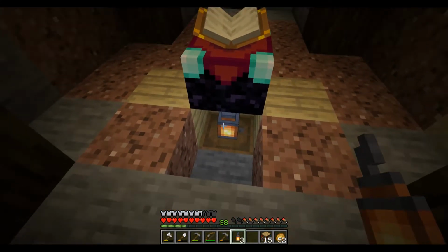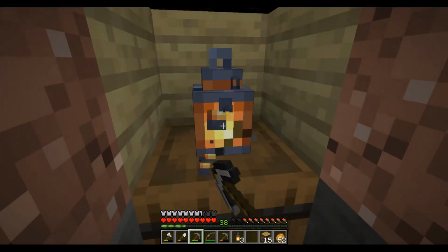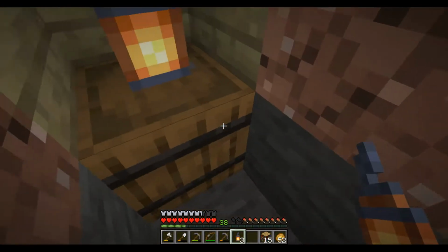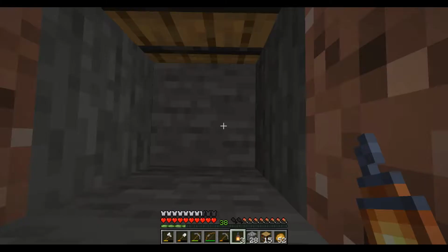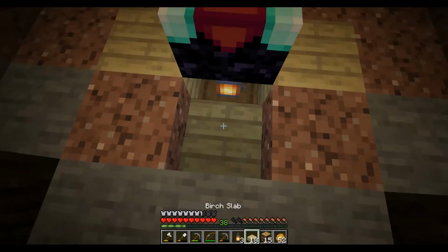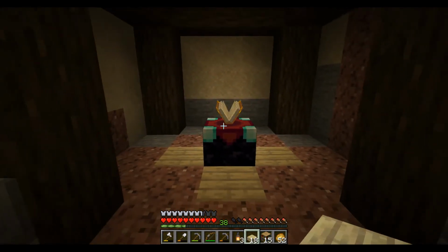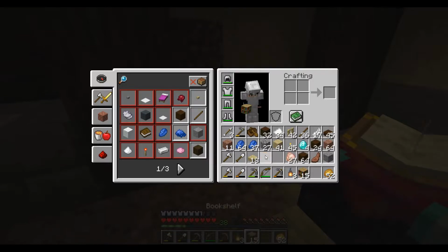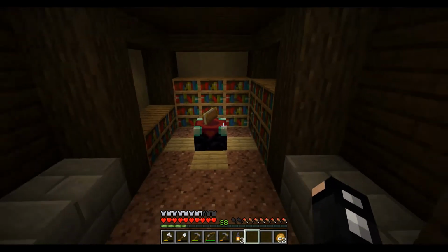I wonder, can I make this link onto... Yes, there we go, that's what I want. Because I don't want that to be directly on top of it, so there. Right, so now what I need to do is see if this limits the light at all. No, it's quite bright. Maybe if I put the bookshelves actually in. Need to be in my inventory hand. 13, 14, 15. Yeah.